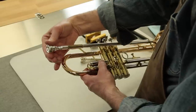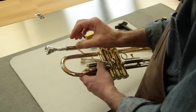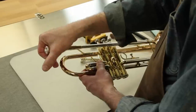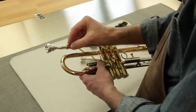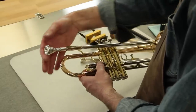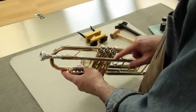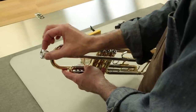It's very important not to try to twist it out. All too often we see someone who has tried to grab this with either just by hand or with tools and try to sort of unscrew it. But because of the design of the tapers, it's important that the mouthpiece be pulled straight out. If you try to twist it off, you could actually break the bond at the braces, damage the lead pipe, and certainly twist some braces up. So it's important to pull this straight out.